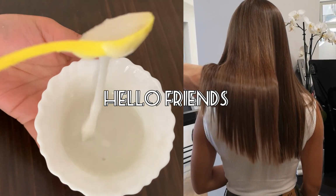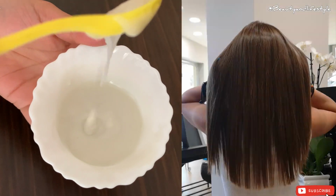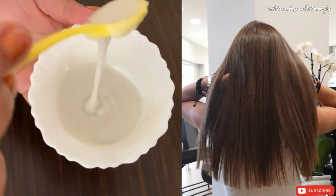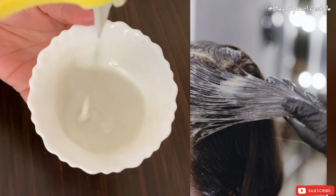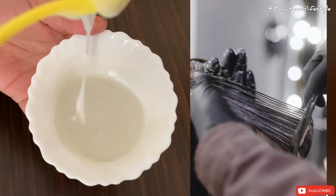I am going to show you how to do a DIY keratin treatment at home. Keratin is a protein that makes up our hair, and a keratin treatment can help smooth and straighten your hair.